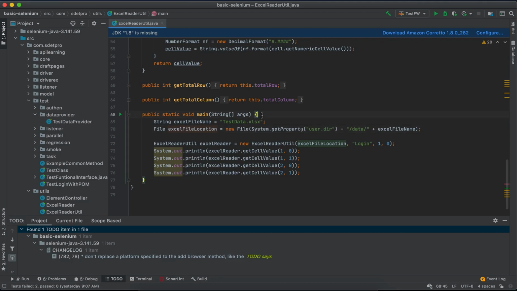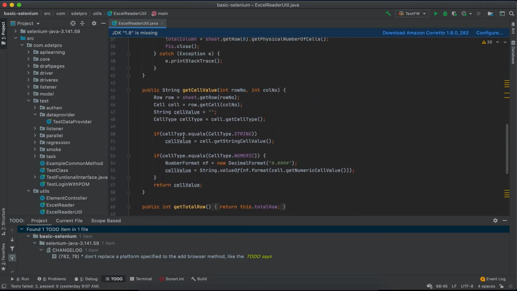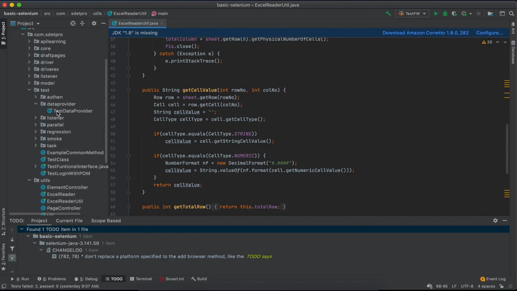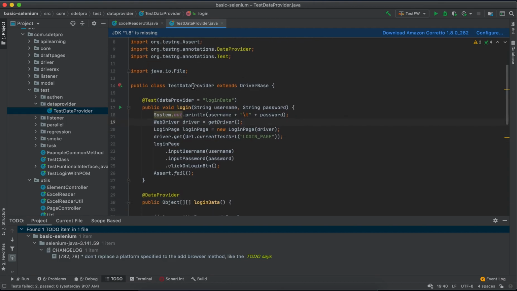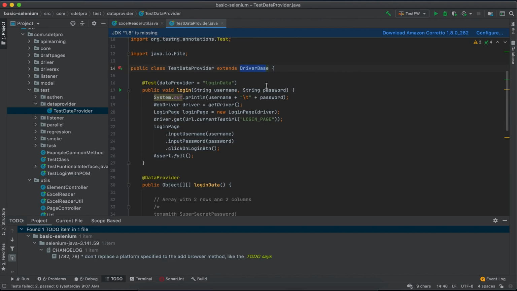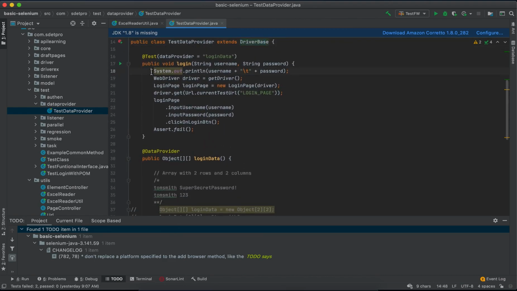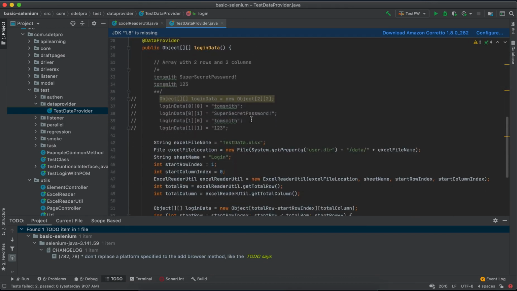Now I want to use it in the real test script. So you go back to the test data provider class here. What you see here, I extend driver page, and let's see our data provider first, because this is something you already knew. Let me delete this one.